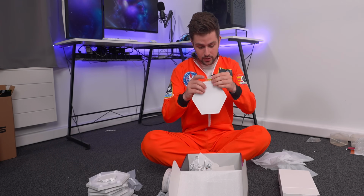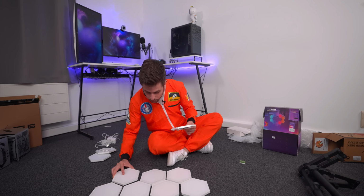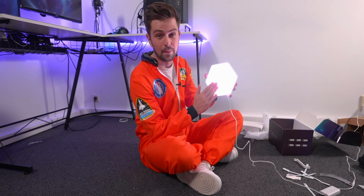These are all the cables and control modules, and they include this. I don't know the name in English, but you can use this when installing them to make sure they are exactly horizontal. Now I'm not really sure which shape I want to make with these. Alright, I decided that's gonna be really hard to hang on the wall. Now these panels are really cool. I'm gonna plug one of them in. These are gonna look amazing on the wall.